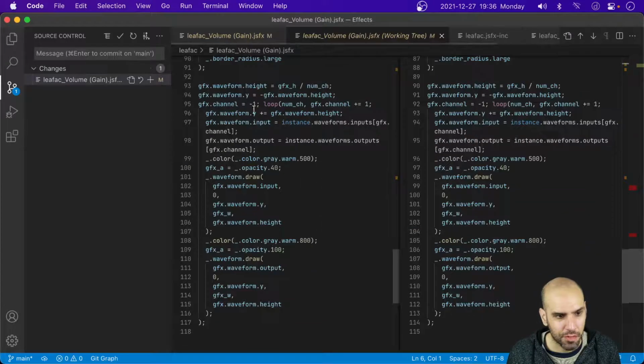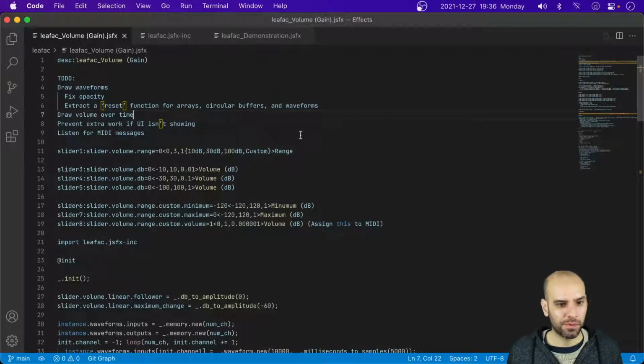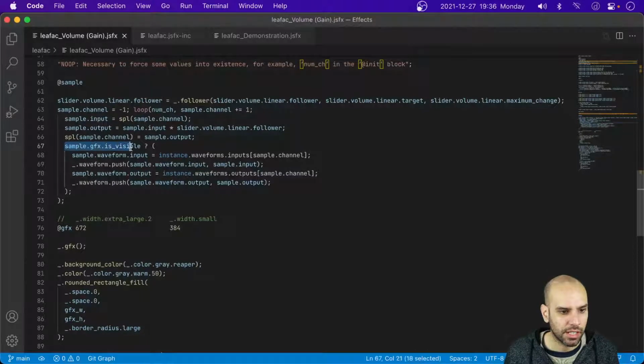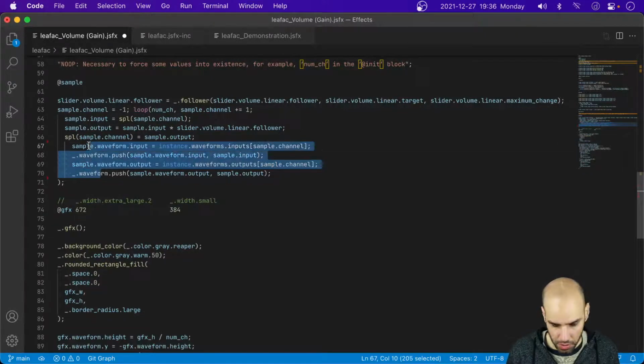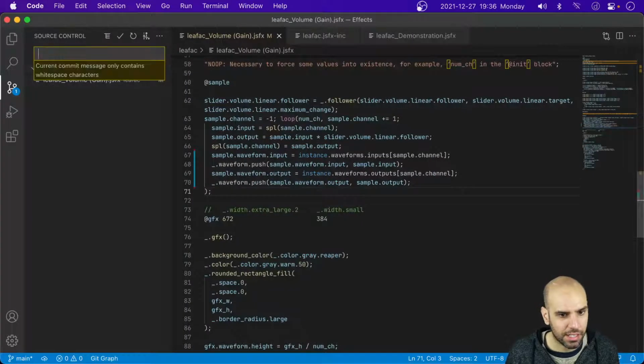Yeah, so I'm just reversing the thing. So we were able to get the thing to not work when... Oh, I guess this is a leftover, isn't it? Yeah. So we were able to save the work when we are not showing. It's just that to reset the waveform, it is kind of complicated.